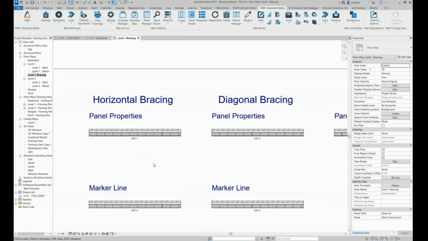So before we start creating bracing or bridging or blocking, it has multiple names, the first thing we need to do is import the families that we're going to be using for bracing. We're going to import the family that we want to use as the bridging member or the blocking member or the bracing member.